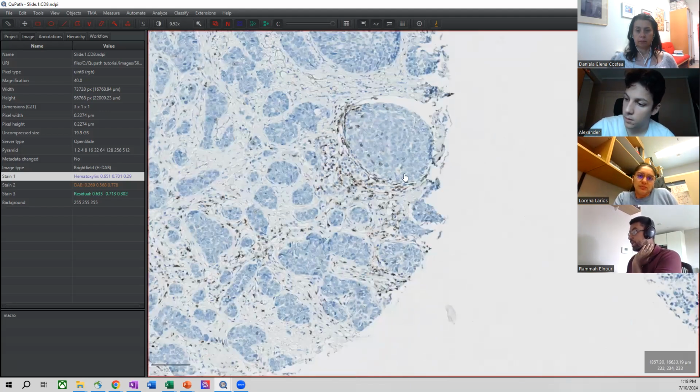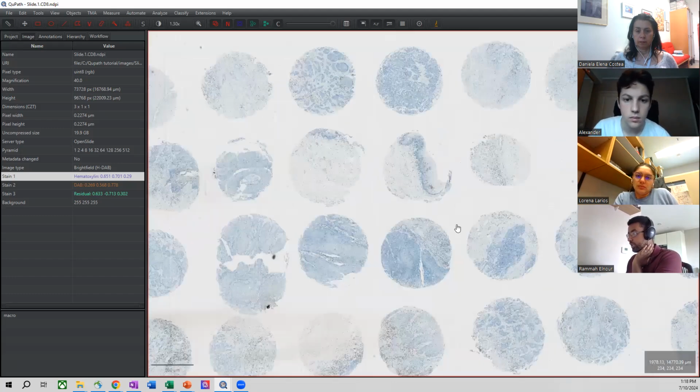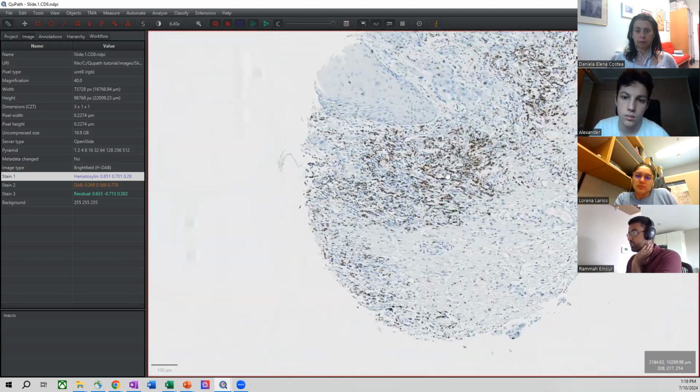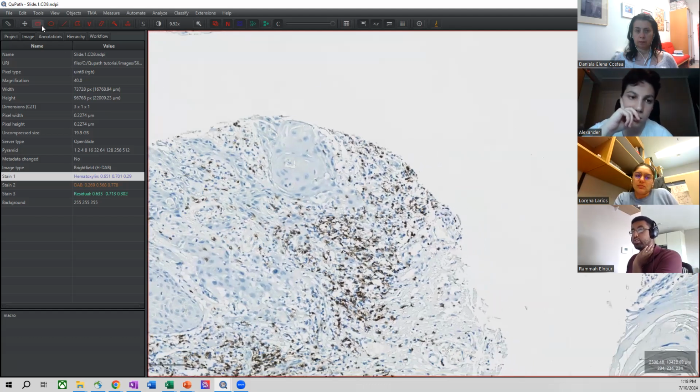So basically, you just manually draw an annotation. I'll show you how to do so. Just gonna find the region that I like. Let's say here, for example. So then I will use the rectangular tool on the top left corner to just draw an annotation that kind of covers all of those different aspects I just mentioned in the image. So I have my background, I have my tumor cells, I have the stromal cells, and I also have the brown stained and unstained cells.